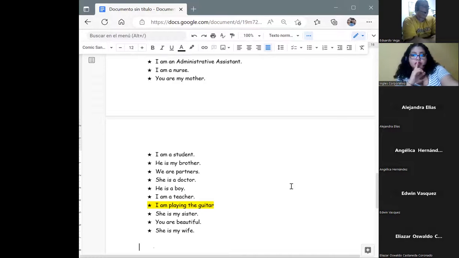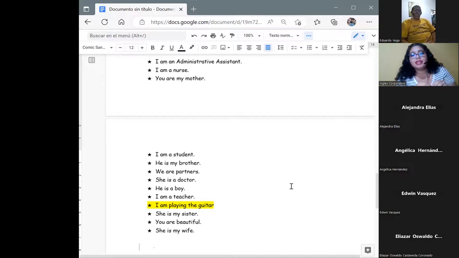Porque when we are talking about past, the regular verbs are the ones that you are just going to add some letters at the end of the word and you are going to transform into a past verb. Cuando trabajamos con estos verbos regulares, nos acordamos que son aquellos a los que les agregamos ed al final y no les cambia casi nada en la estructura de la palabra. En cambio, con los verbos irregulares, son aquellos que cambian casi toda su estructura cuando los utilizamos en pasado. Pero en este caso vamos a utilizar los verbos regulares.